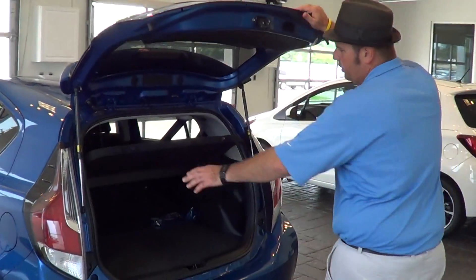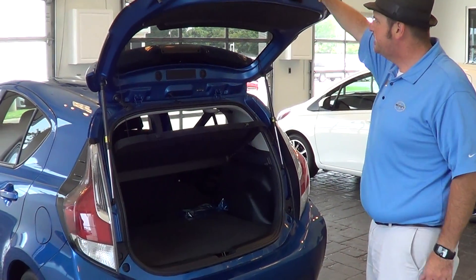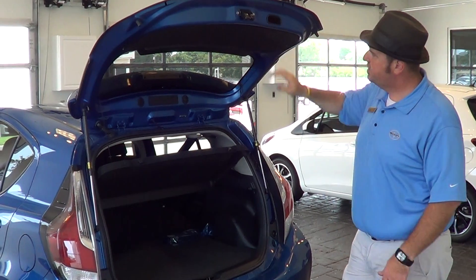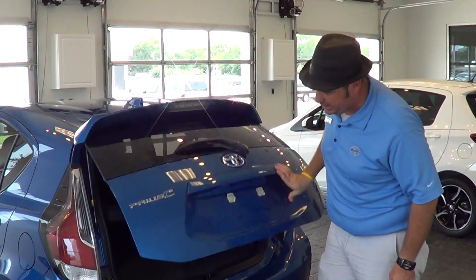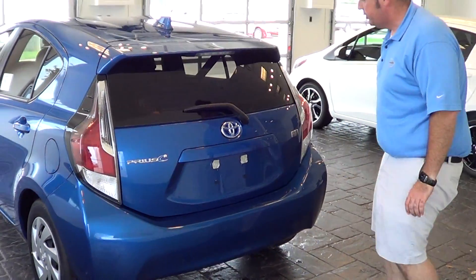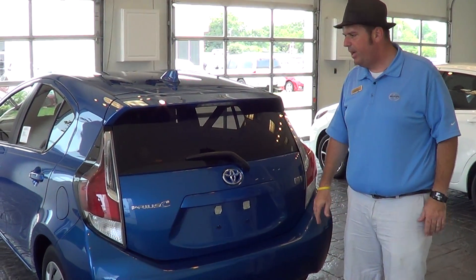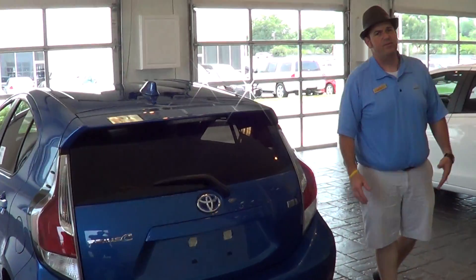It's got the cargo cover, which is standard. The back seats are a 60-40 split, so you have a huge amount of cargo space. There's a little handle here — some of our customers are a little shorter, so it makes it easier for them to reach up and grab that back hatch. There's a lot of space in the back. I like how the rear bumper is designed — it's got some aggressive styling. There are LEDs in the tail lamp and stop lamp. That triangle behind you helps people see your brake lights better, which means less chance of them hitting you — which keeps you safe.